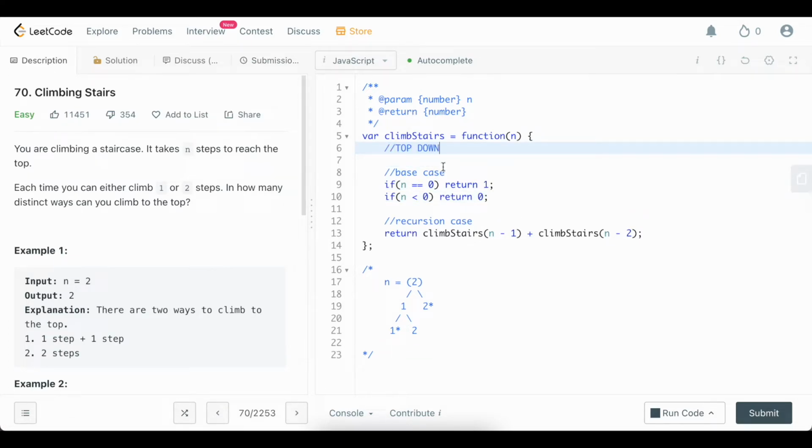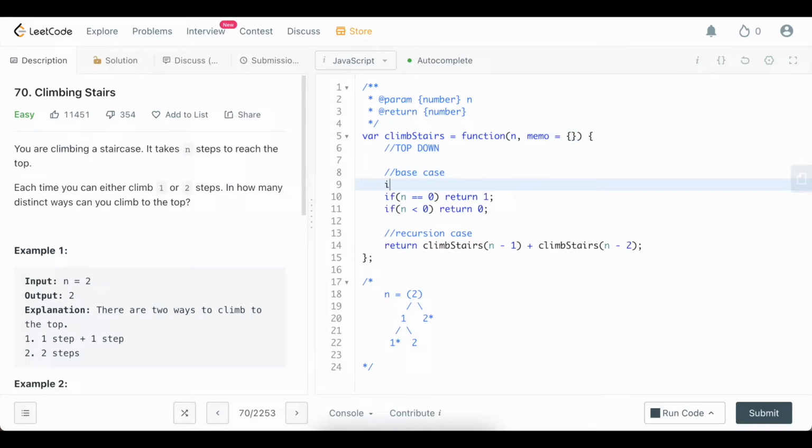And if we want to cache, we just need to use something called memo, which is pretty much the same thing. So we can create an object. And once we do that, all we have to do is say if n in memo, right?